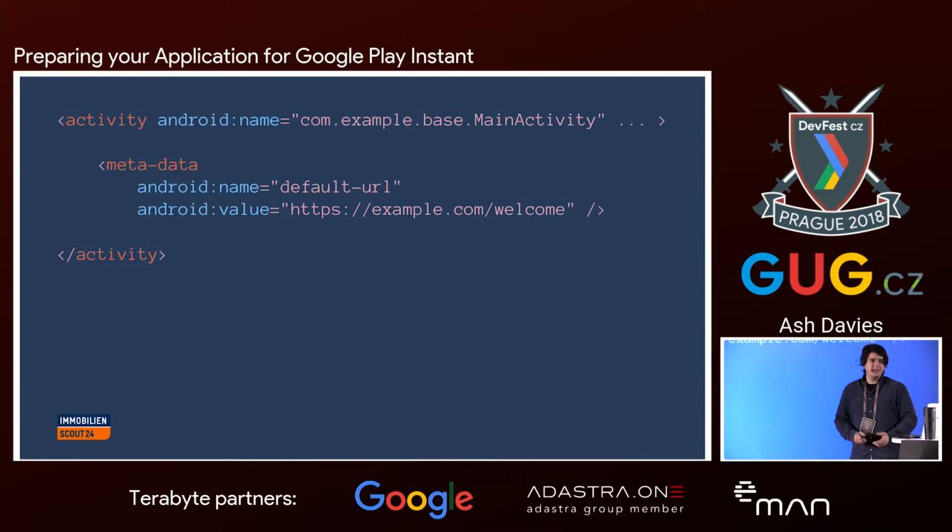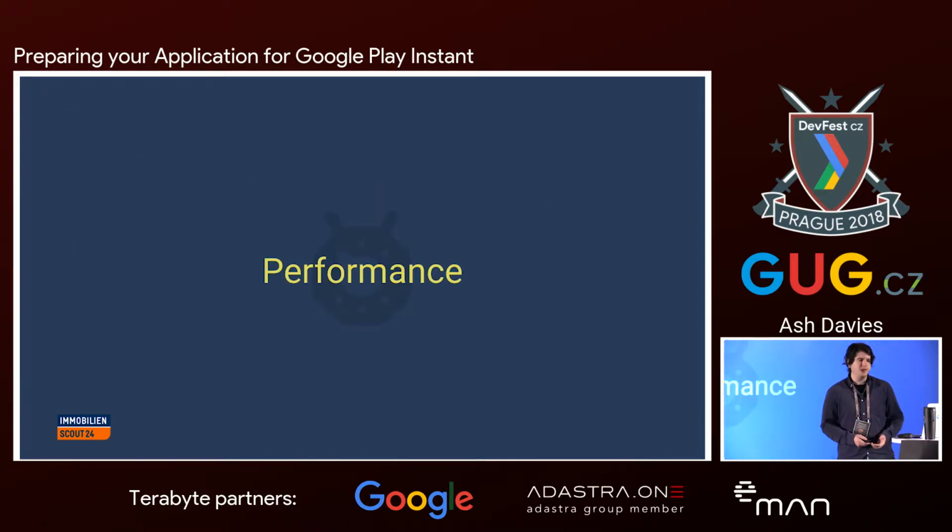You can manage your releases through the Google Play Store, and you can actually test your instant app releases through the internal test track on the Google Play Store as well. So there are three main topics when developing an instant app that you have to take into consideration. Performance. Because an instant app doesn't automatically improve the performance of your application, but your application needs to be performant to actually have instant apps.